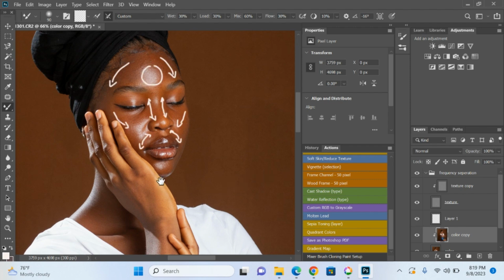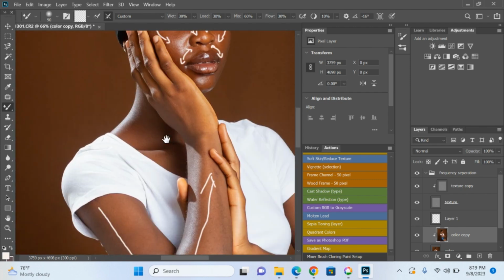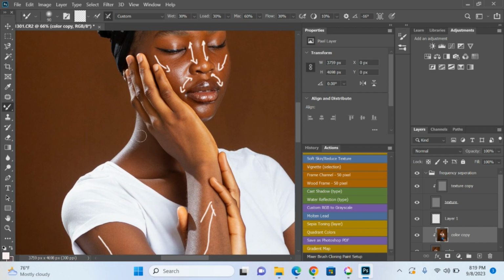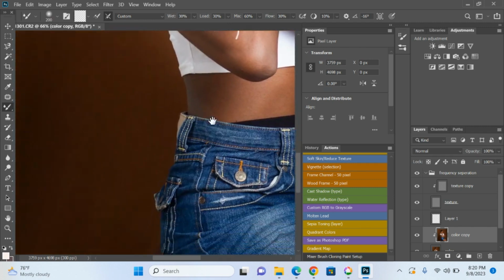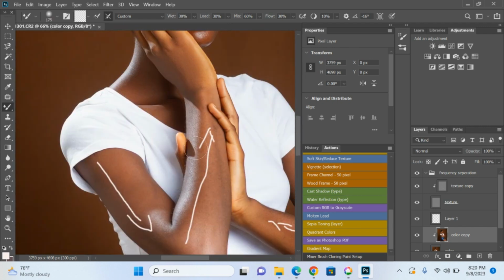So let's continue. See, this area is very light, so we paint it individually before we come to this other section of the image. Just not too much, gently, gently. You don't want your pictures to be looking overly edited, you know.